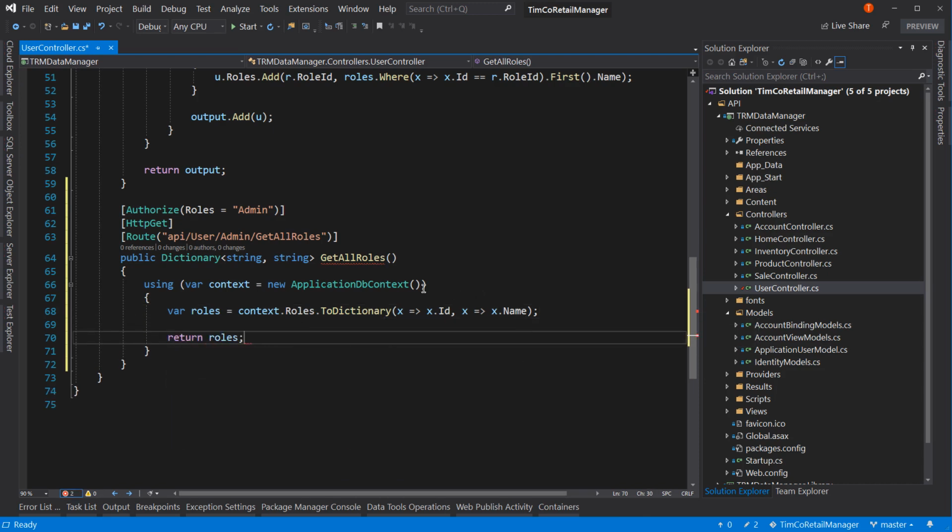Now, yes, we could have just put a return statement instead of this. The downside of doing that is for debugging purposes, it's a little harder to see what those values are before they are exported or returned. And so this way it makes it a little easier. We see this value. Now, yes, that does create a new object, and there may be a little bit of performance hit for doing that. So you have to think through, is performance a huge deal right now? It's not a major thing, but it is something to think through.